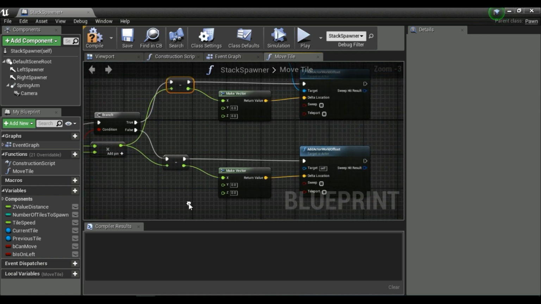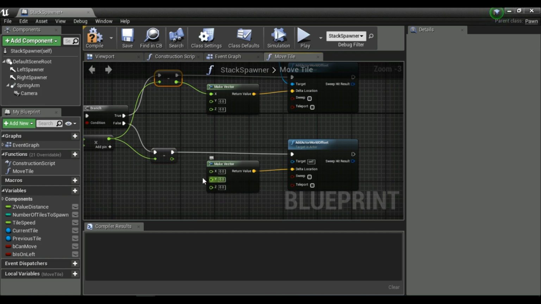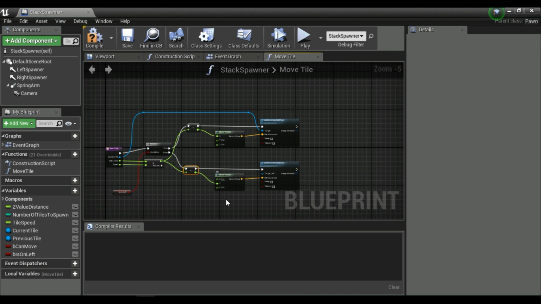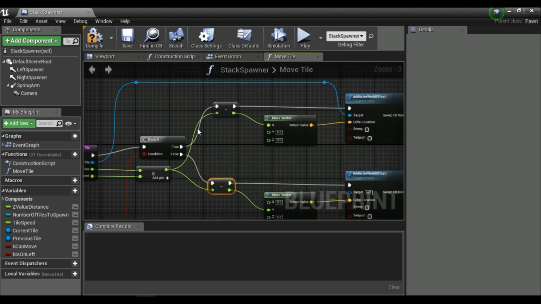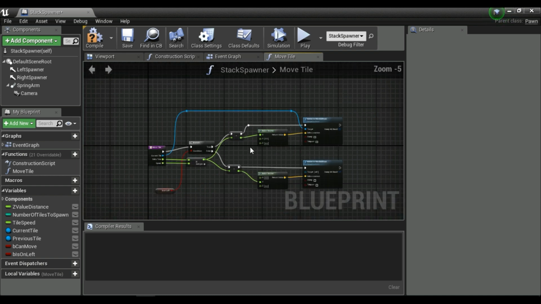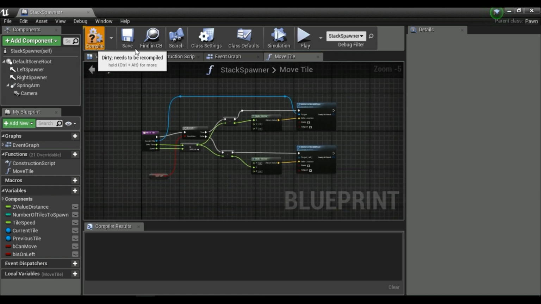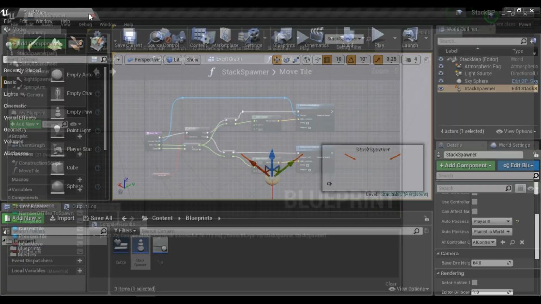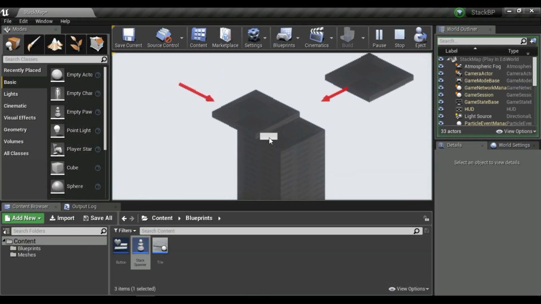And also same thing, but not in X but Y, so move it by Y axis, and that should be it, I think. Yeah, that's pretty much it. Okay, let's organize it a bit. Okay, I will organize it later, but you understand it. Now let's go back to the game and see.